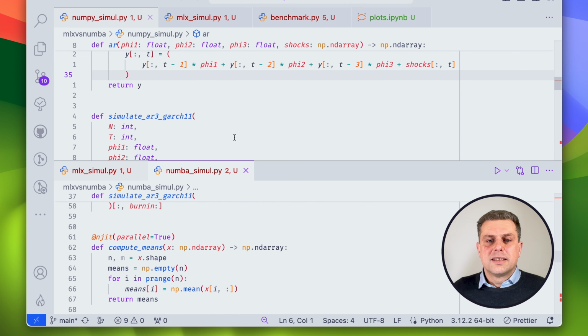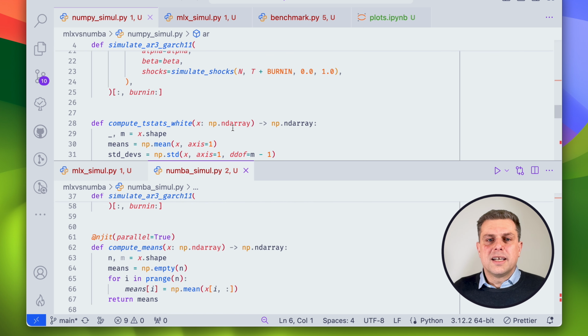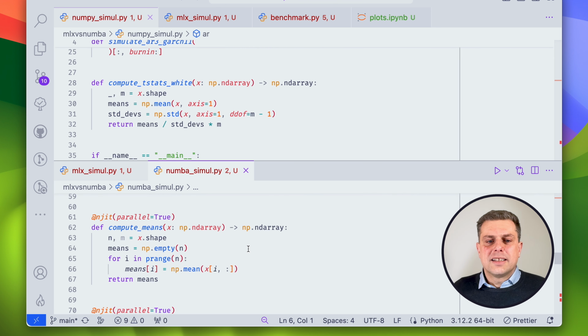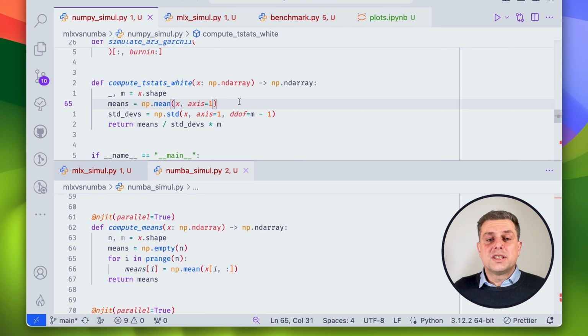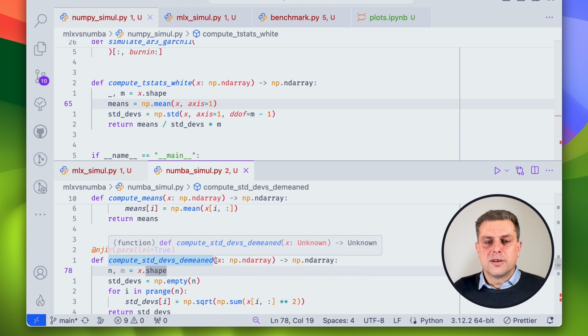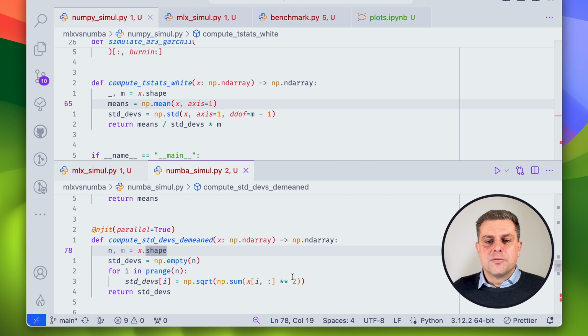Where it got a bit more complicated with Numba is that to compute the t-stats, I needed the mean on this axis here, which is not possible in Numba. You can only do it on the other axis. So I actually had to implement my own mean and my own standard deviation, starting from a demeaned array, in order to compute that t-stat.